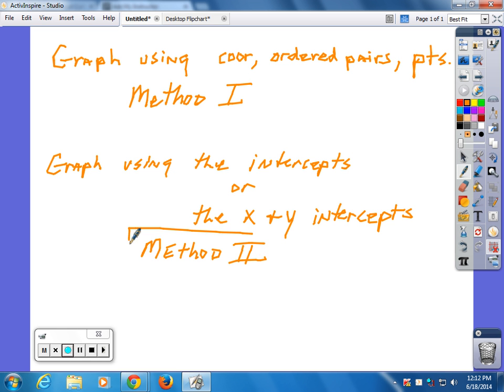Now, why am I telling you this? In my homework and on my test, if you don't use the method that you're supposed to use, even though you get the line correct, it's still wrong. The computer is looking for you to plot that X and Y intercept, and if you go up there in quadrant 1 and plot 2 or 3 points without the X and Y intercept, it's going to mark it wrong. And I'm glad it does that, because we do not have different methods to make you mad. We have different methods because it saves time.